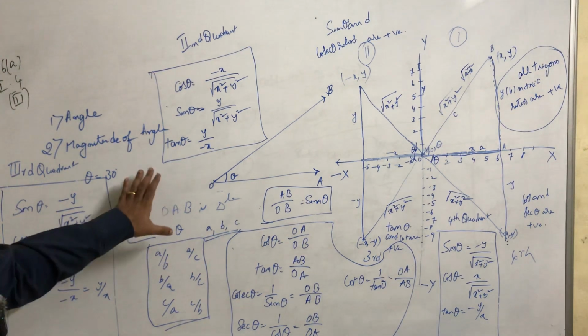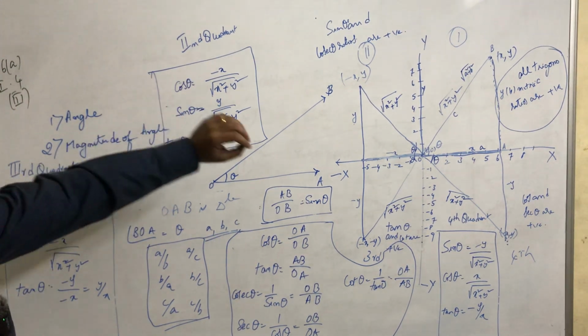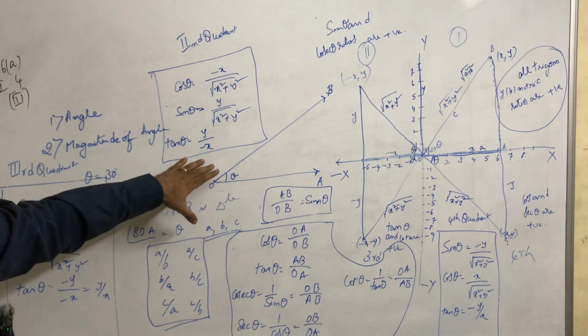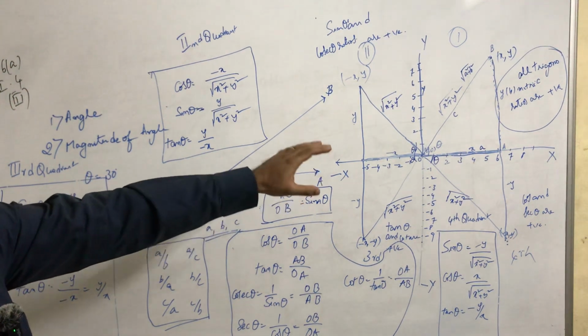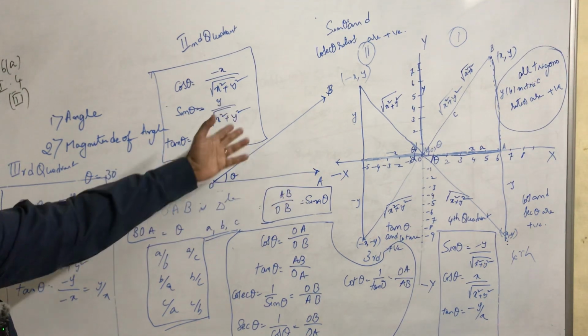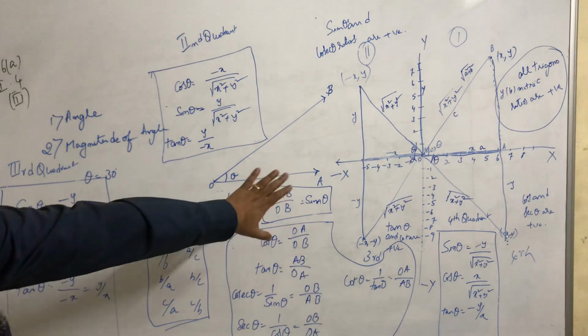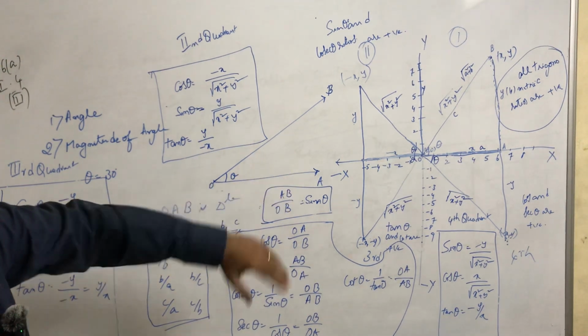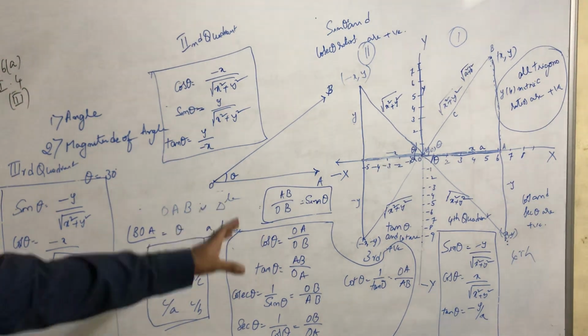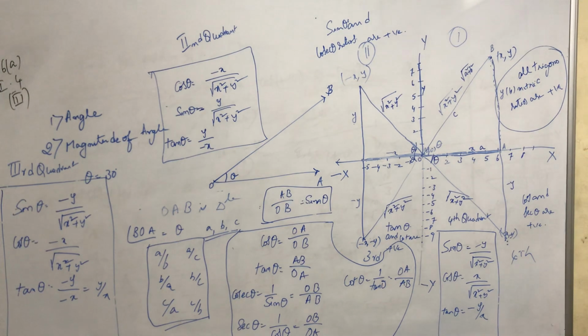Till now, what did we discuss? We discussed trigonometric ratios, how many trigonometric ratios are possible, and in which quadrant which trigonometric ratio is positive and which is negative. If you know the concept up to this point, we are able to solve further questions. We should be perfect in these concepts, otherwise it will be difficult for you to solve the problems.